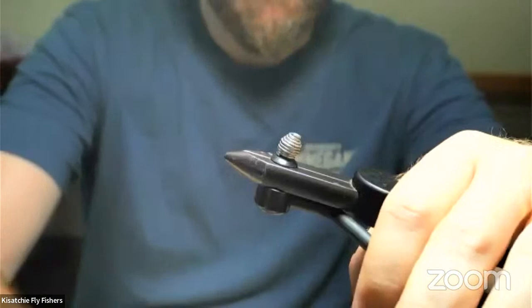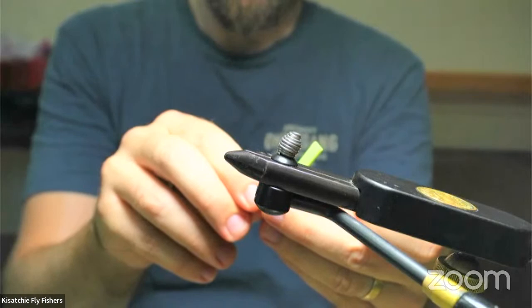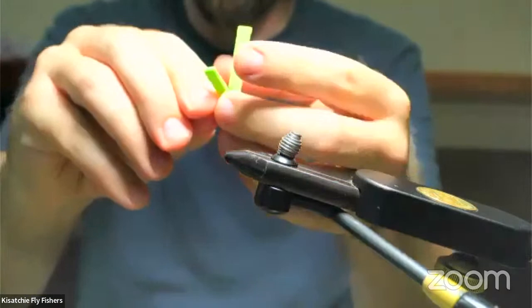Needle off at this point, and we're going to thread the shorter piece of foam onto our hook. And then we'll go ahead and put the hook in the vise.